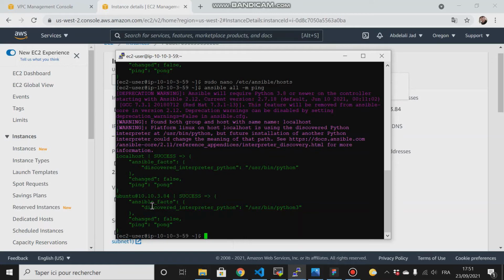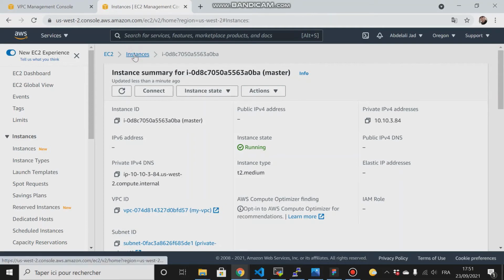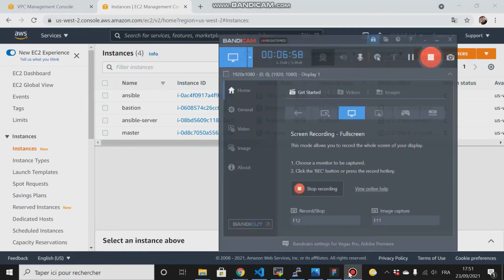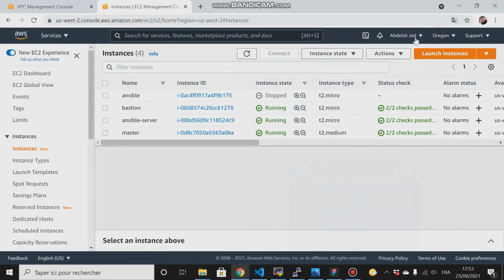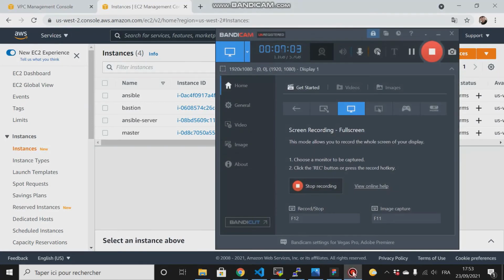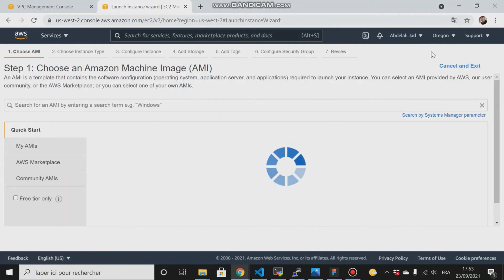Next step now, what we have to do is we will launch another instance as our worker node, right? Then install the dependencies and the packages that are needed to create our cluster, that will use kubeadm to create our Kubernetes cluster. So for that, let us launch another EC2 instance and we call it a worker node, right?